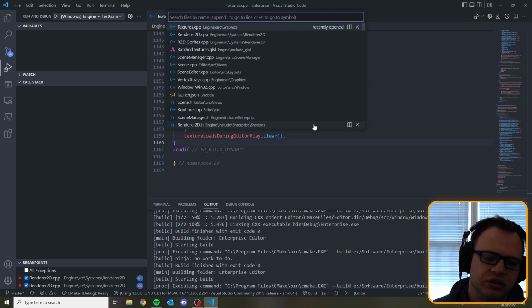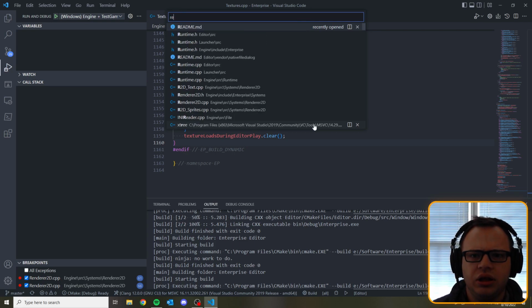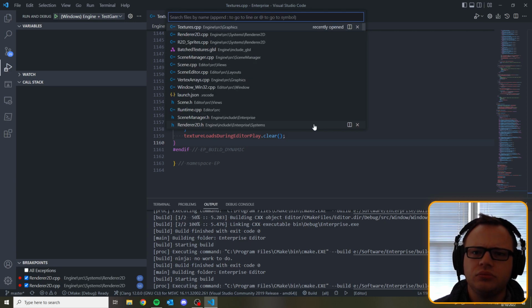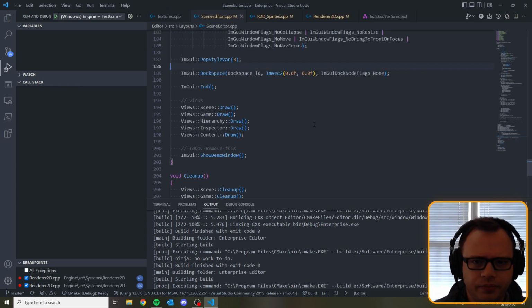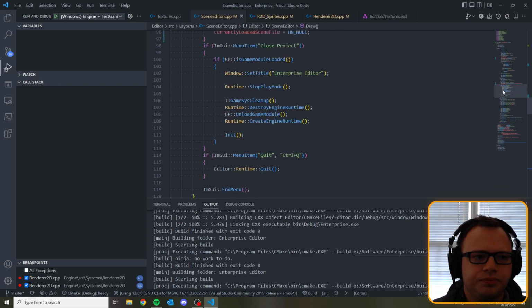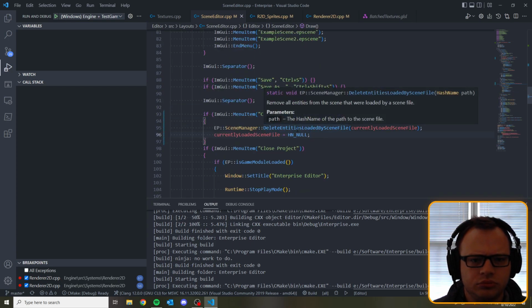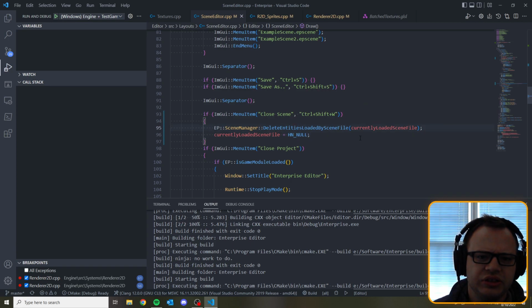So I can probably skirt this whole problem by enforcing the closure of a scene file before we close the project. I don't think I've done that yet. It's probably the root of this issue, even though I don't fully understand it. So we're going to go to scene editor.cpp. Yeah, so we're going to need to do this.